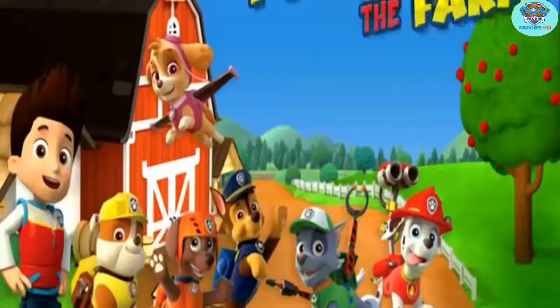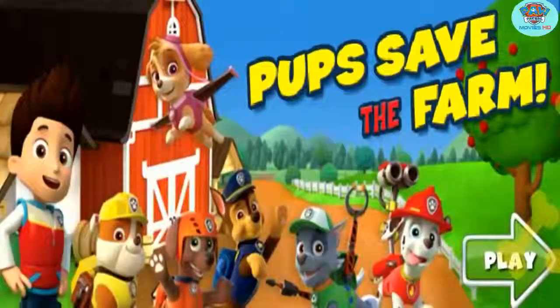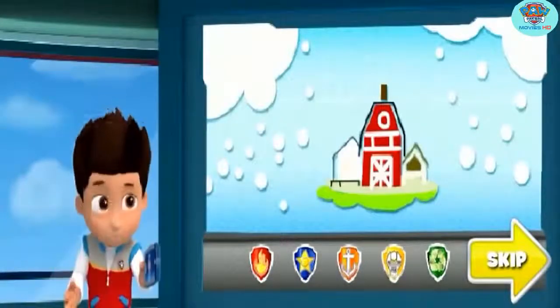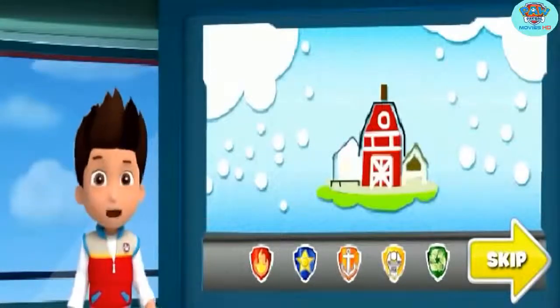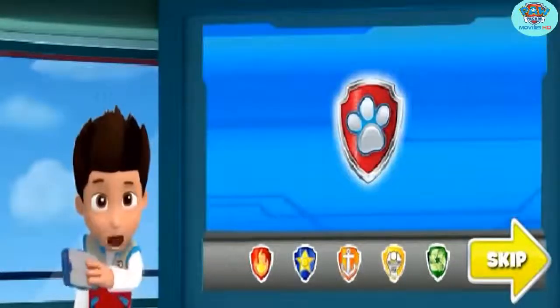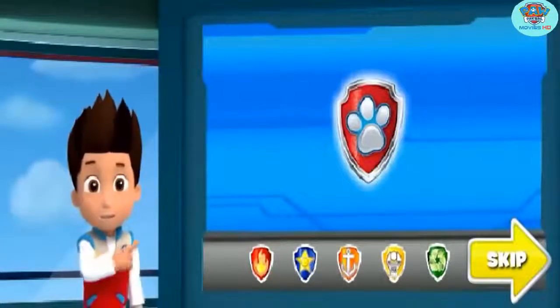Paw Patrol! Pups, save the farm. Click play to start. Pups, we have an important mission. Farmer Yumi needs our help. A snowstorm is coming. She has to pick all her fruits and vegetables by tonight, or the fall festival will be ruined. We need to get the crops picked and into the barn, fast. This job is big enough for every pup. Paw Patrol is on a roll.